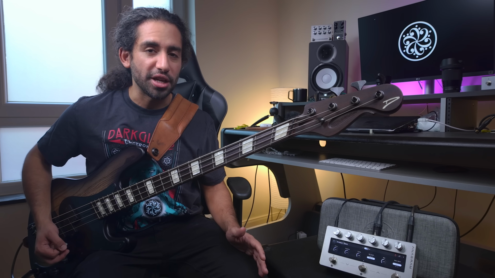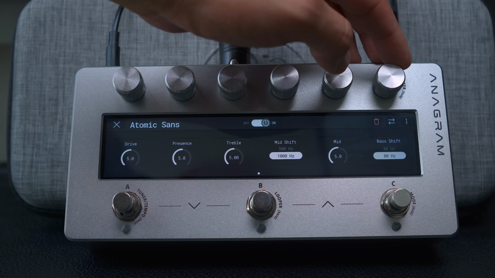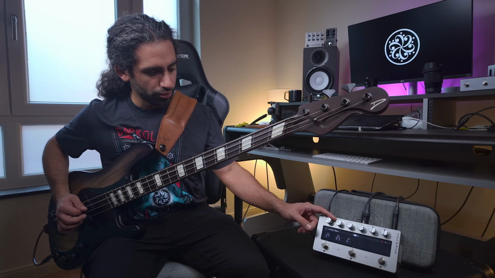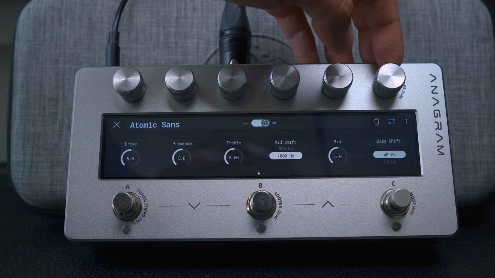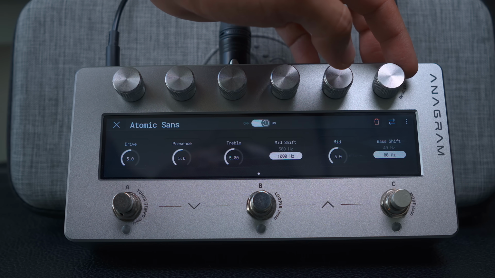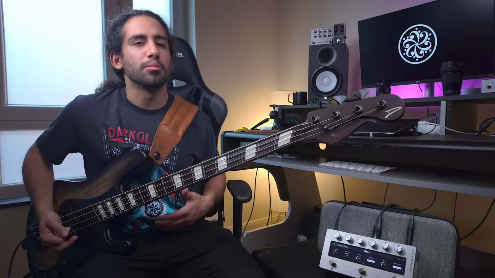For the last knob on this page, we have the bass shift, and we can pick between 40 Hz and 80 Hz. If we then scroll to the next page, we have the bass gain control. That is bass at 80. As you could hear, 40 Hz is a bit rounder, more pillow-like, and 80 is a bit punchier.